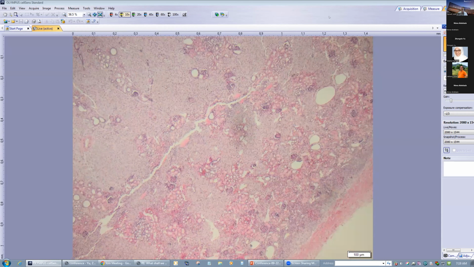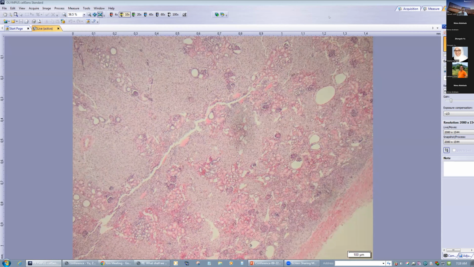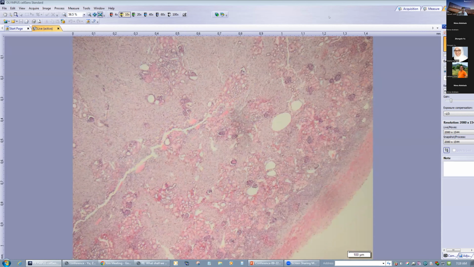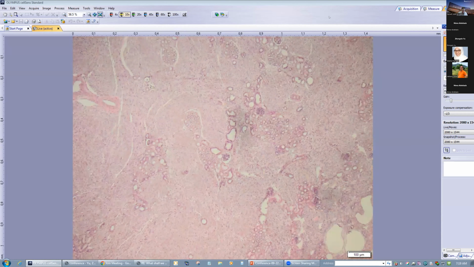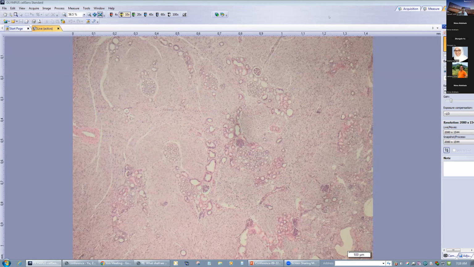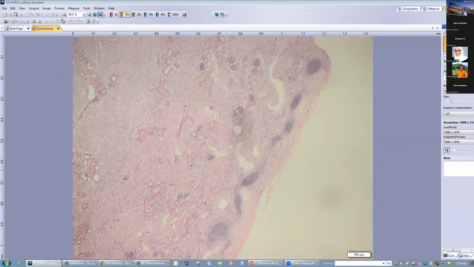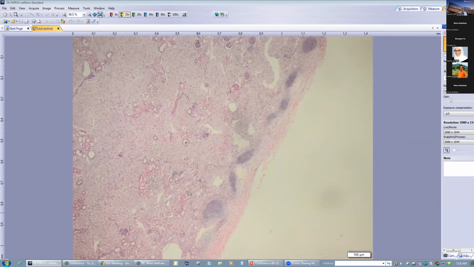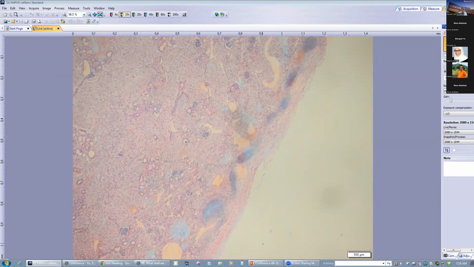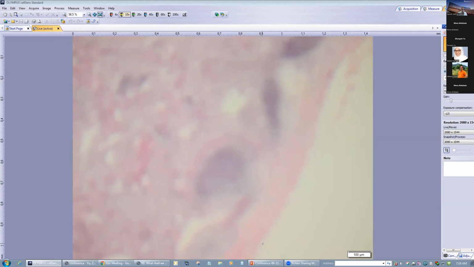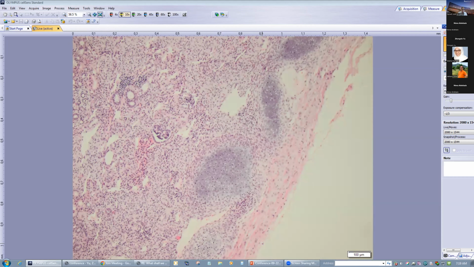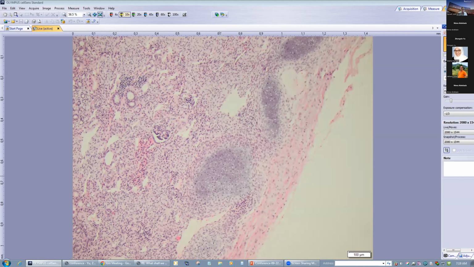When you see this kind of pattern, you think about which kind of tumor it could be. This is a feature of this tumor: non-encapsulated, with an interface that's intermingled. That's the normal kidney, and this is the tumor. Keep moving around. Sometimes, not always, you can see those bluish nodules. Close look at those bluish nodules: they are cartilage. So that's also something we can sometimes see.